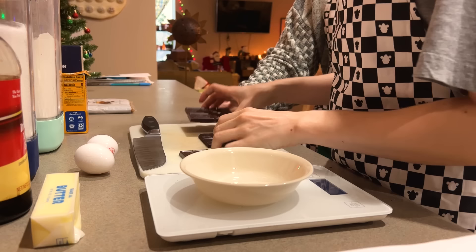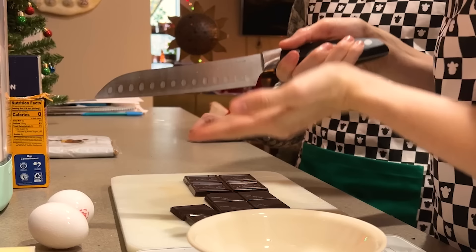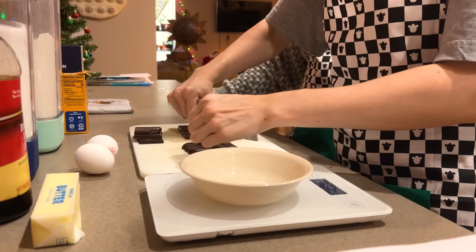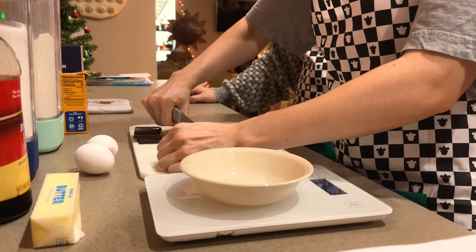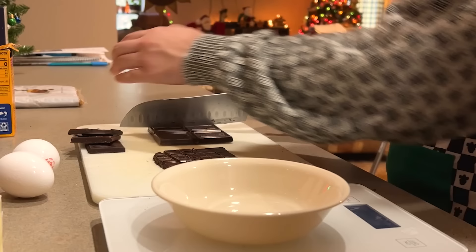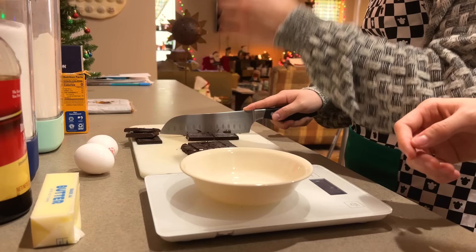What I like to do is chop it in strips and then just chop it again and make tiny little — in thin strips? Yeah, sort of, but I like big chunks of chocolate. So I'll show you what I mean. Cut it like this? Yeah. This has worked out for me best, especially when it starts to melt — you just don't have all these scattered bits of chocolate everywhere and your hands aren't all chocolatey. The shavings start to melt a lot quicker than the blocks do. Exactly. I wrote the recipe in my mini sketchbook.